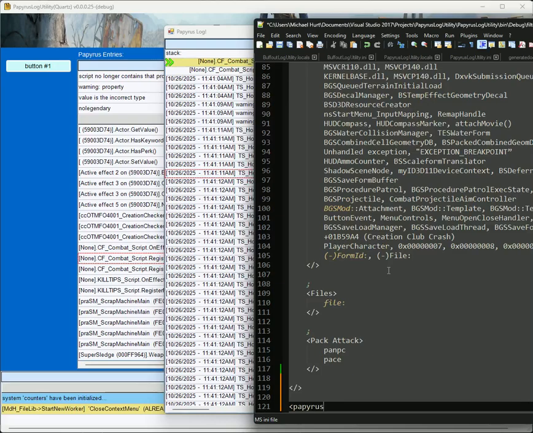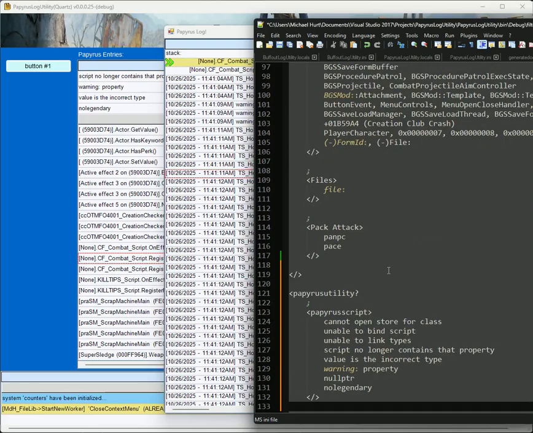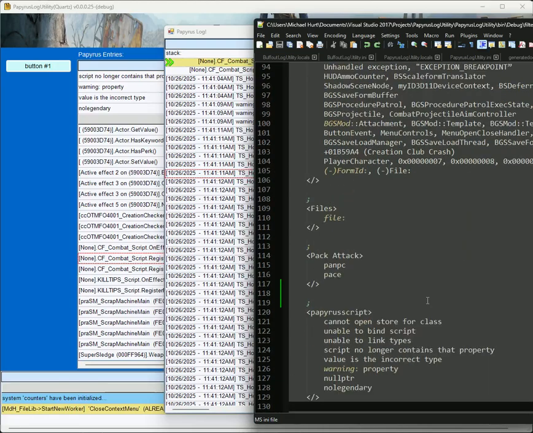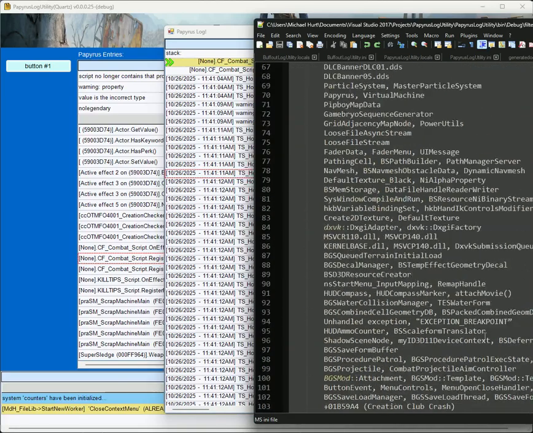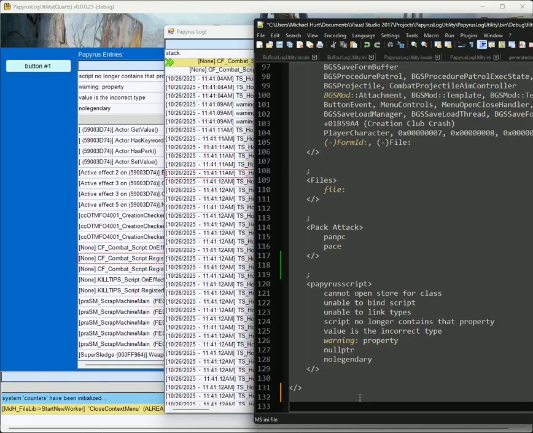Papyrus anything. You can call it anything. You call it utility, as an example. I could have pasted this in here, closed the tag, and then within Papyrus utility, making sure that it ends properly, I would have looked for Papyrus script. That way I could have put a little note here that says this is only for Papyrus utility. So that's why I basically put a root tag in there. Let's go ahead and just undo all of this. So that's why I went ahead and put a root tag of filters. And the way the system sees that is it sees it like this.